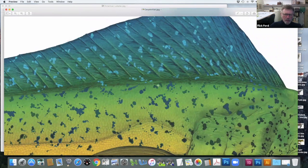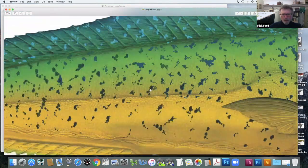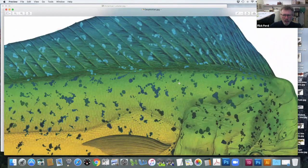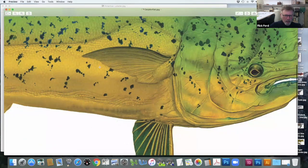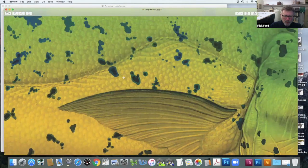And if I apply it, starting from a white sheet, the drawing on the white sheet of watercolor paper, if I apply it and start to do my washes, I can hold back anything that's supposed to be white. I don't think I have anything white on this fish, but starting with the lightest wash of, say, a very light green color to a pale gold color, you can see that I have masked off rims of scales and other parts of scales. Now you can see that there's a progression of colors in here.